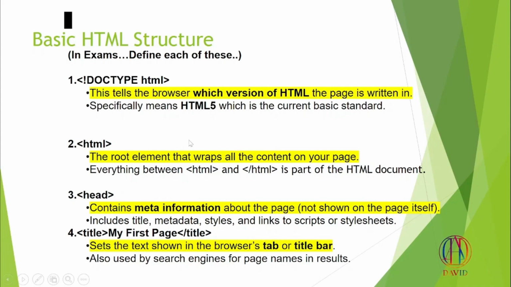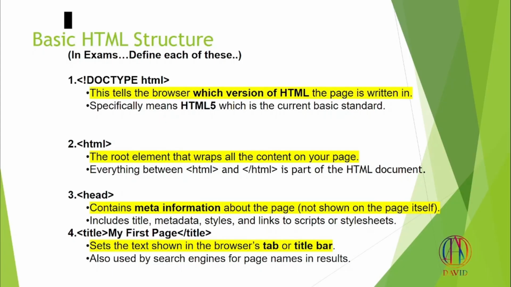Now, we have the head tag. The head tag contains meta information about the page, and anything within the head tag is not shown on the page itself. It includes title, the metadata, styles, links to script, and links to style sheets. We'll get into knowing that and understanding that when we get into the practical part.